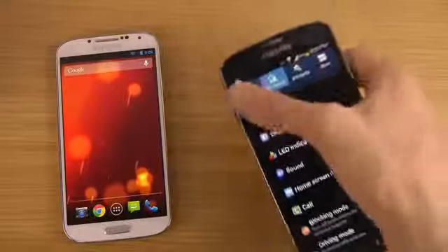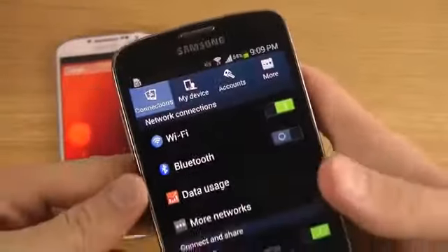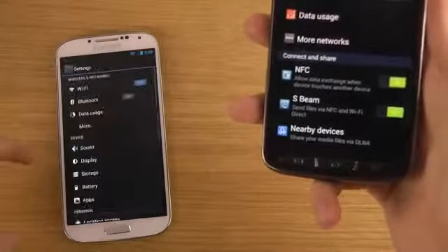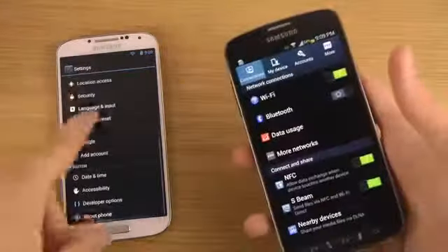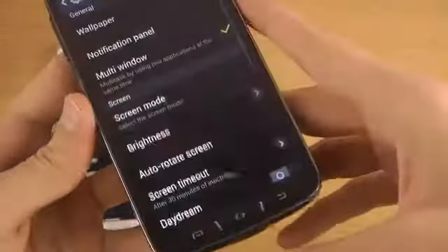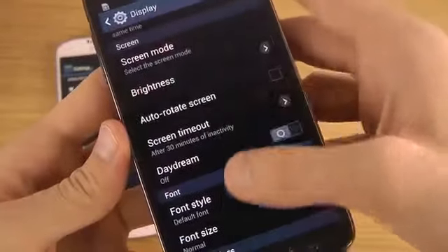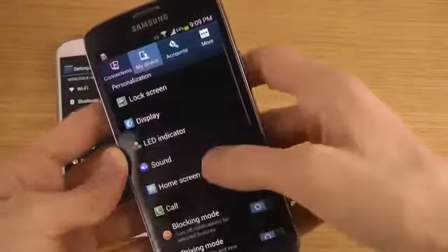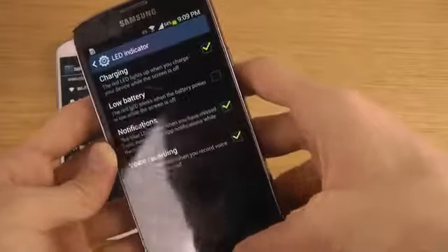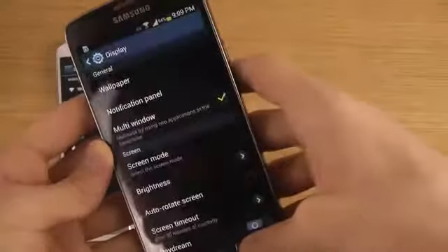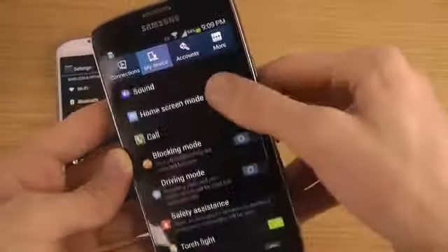Could be one thing here. You can see here that we do have the same tab system that you get in the S4. The tab system, of course, is a little bit different here than in the stock version of Android. But I did find one thing here when I was looking a little bit quickly. Let's see here if it was in here. Maybe not. Let's go down. There we go.